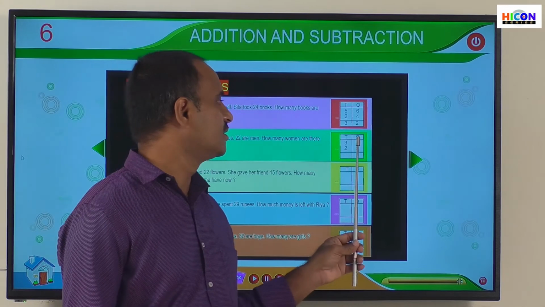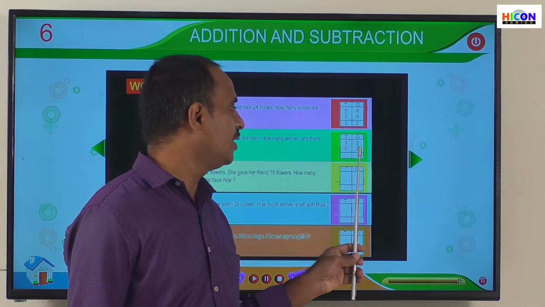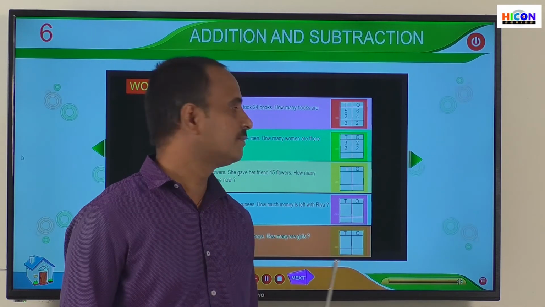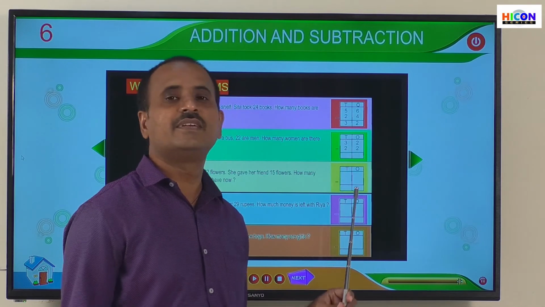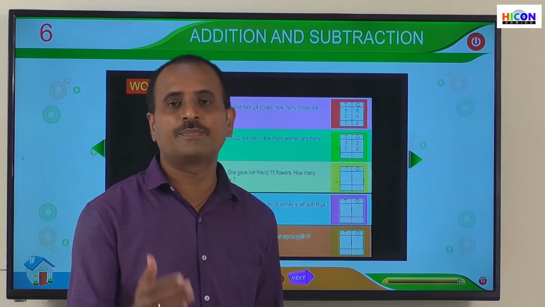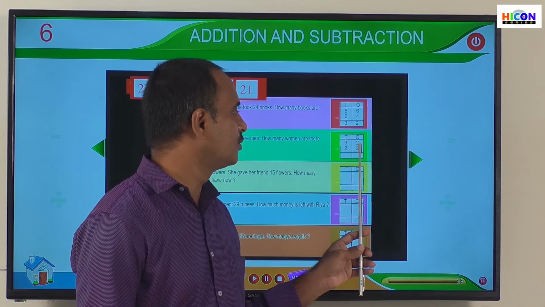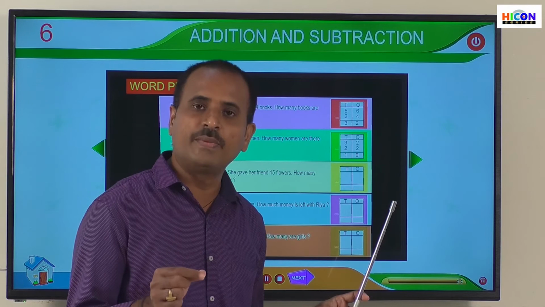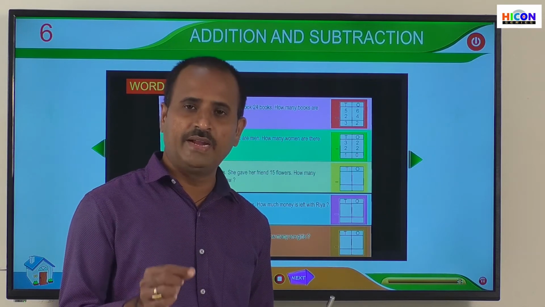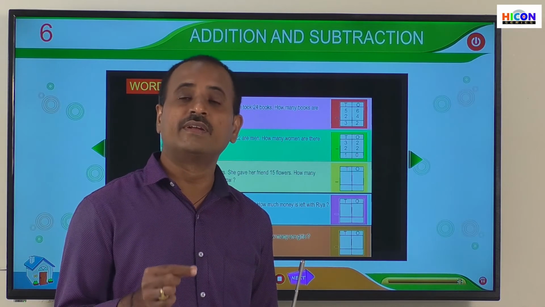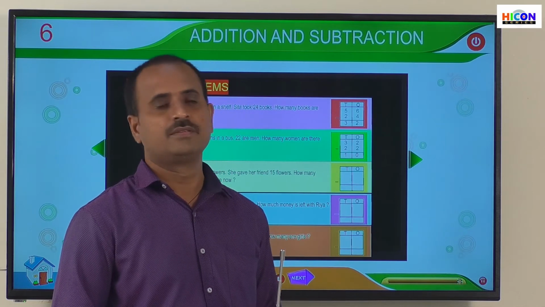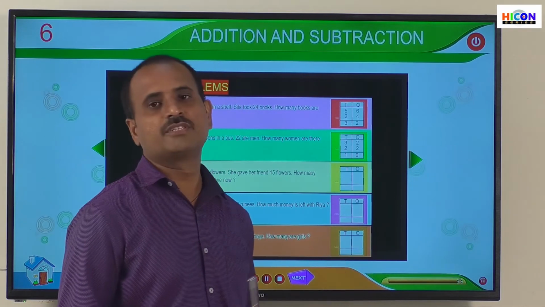Here, this is the ones place, where 2 and 2 are present. And 3 and 2 are present in the tens place. Now start subtraction from the ones place. What are the digits in the ones place? 2 and 2. That means 2 minus 2. If you subtract the same two numbers, you will get 0 as the answer. So write 0 under the ones place.